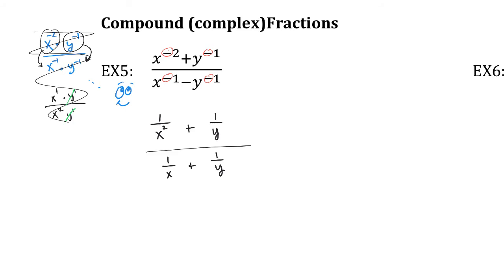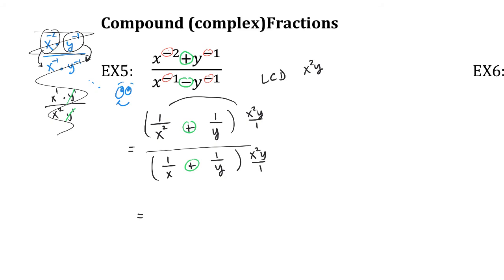That is not it, because what we have is quite a bit harder, because we have subtraction, addition, and subtraction. So if we were going to work this out the long way, we would get common denominators and simplify. The easiest way is just to multiply both by the least common denominator, which is x squared y. So if we take x squared y over 1 and multiply it in both the numerator and the denominator, that'll simplify pretty nicely.